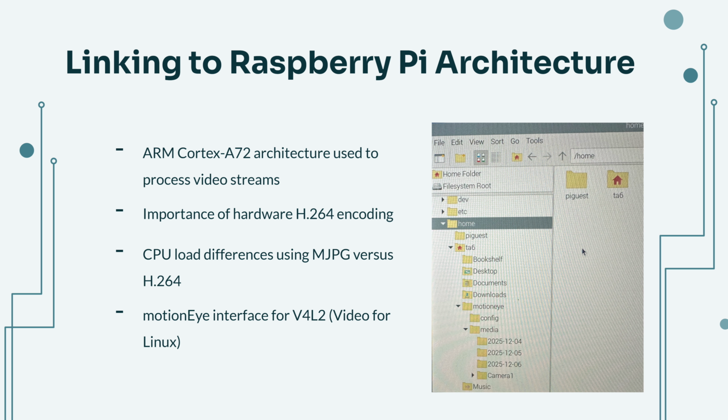One of the biggest architecture connections is the CPU and instruction set. The Raspberry Pi 4B uses the ARM Cortex-A72 processor. ARM instructions are designed for efficiency, and that matters a lot here because the video processing is intensive. When Motion Eye encodes video, it uses H.264 encoding, which is supported by the Pi's hardware through V4L2. If I chose the wrong encoder, like NVENC, the CPU would basically panic because the encoder only works on NVIDIA GPUs. Using the correct hardware accelerated encoder made the system smoother and lowered the CPU usage.